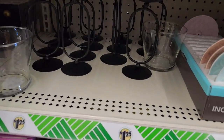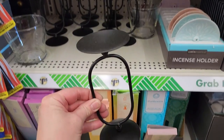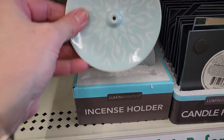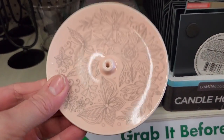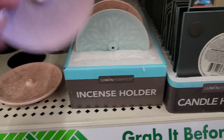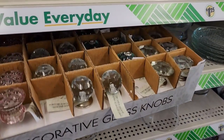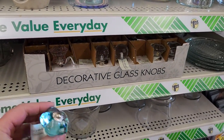I have not seen this style of candle holder before. Those are interesting. And I'm also noticing right next to those, these little incense holders. These are really pretty designs. I'm thinking I could figure out something else to do with these as well. And these decorative glass knobs are not new, however, they are kind of rare to find, so I was happy to find some today.